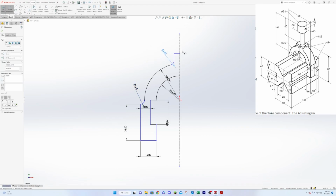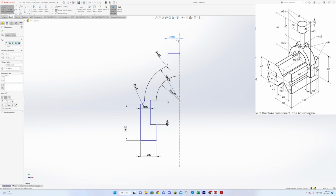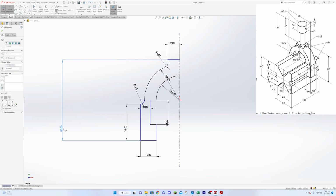We have our dimension here is 24 across the top, so that we know that this is 12. Right? And we know that our total height for this block is going to be 80. So from here to here is going to be 80. All right, so that starts to shrink things down a little bit.